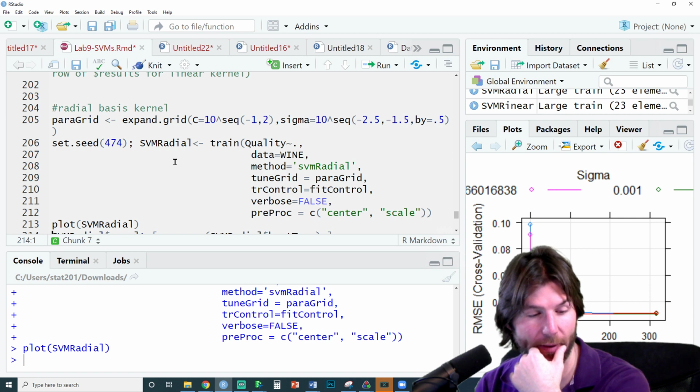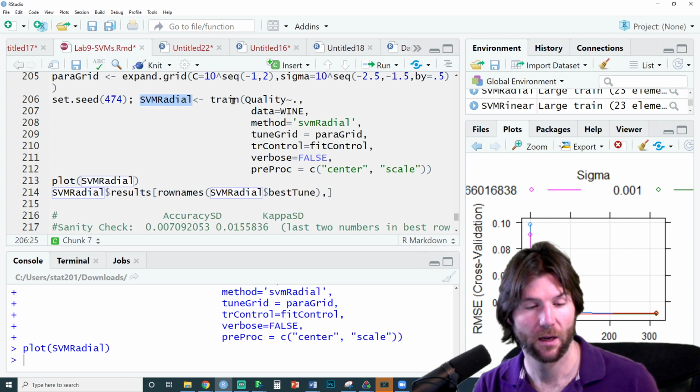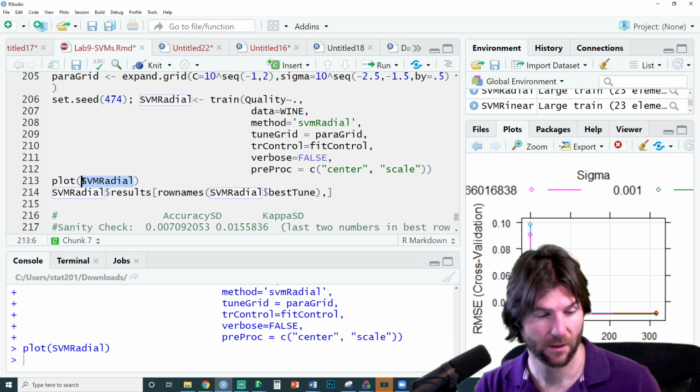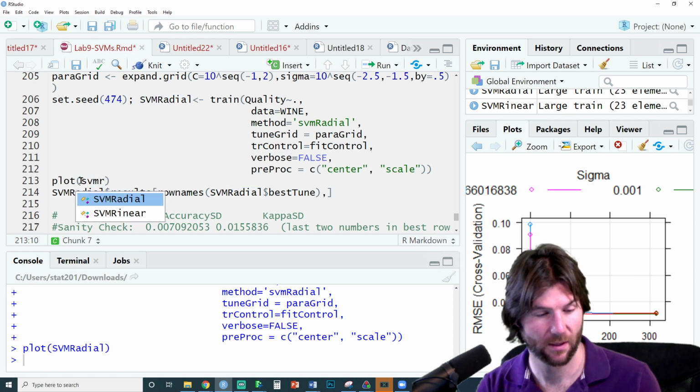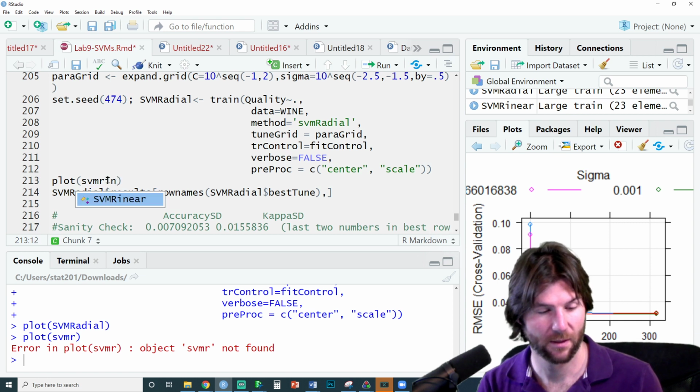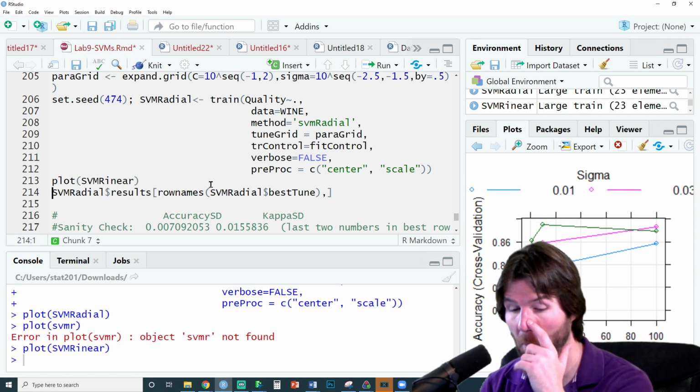Oh, you know why? Do I not have the right model saved? I know what it is. There we go.